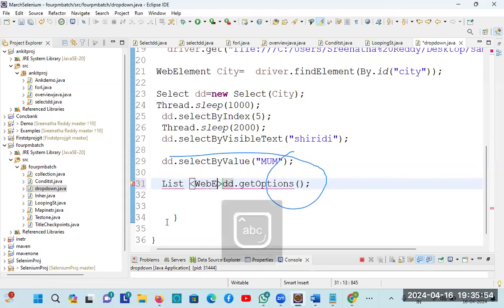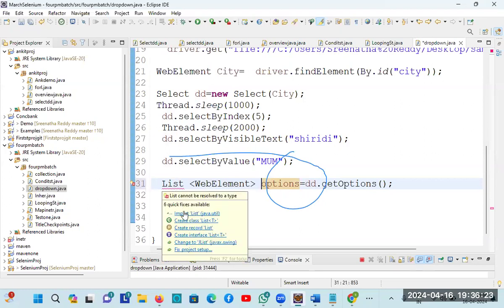Here you can use any reference, say for example, we can say options is equal to dd dot getOptions, right?